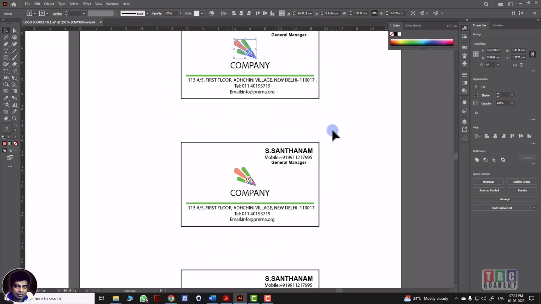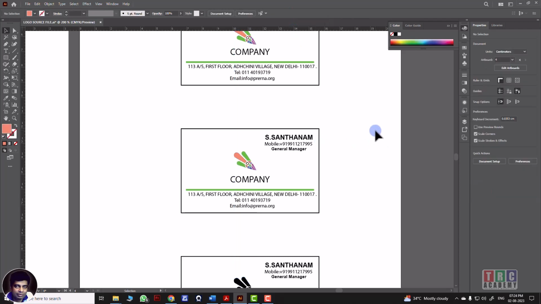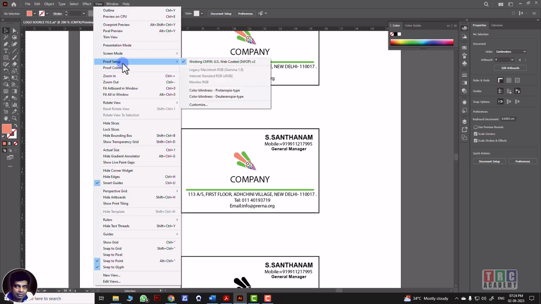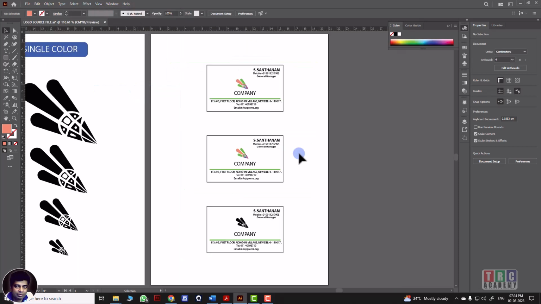Like, I grouped it. I'm going to select all this one and this one. Go to align and click on center and click on distribute even. So everything is in a straight direction now. This is also one shortcut which you can use. Now go to fit in window. So now your visiting card is ready.